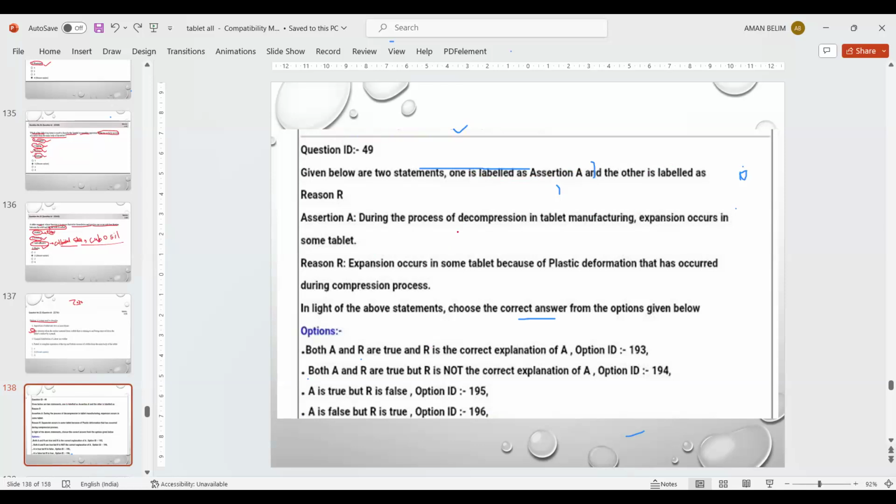I think this is the fifth or sixth MCQ from the tablet chapter itself. So, it is a very important chapter. Read it thoroughly. Each and everything you must know, each and every detail. That's why I have told you many things. See the lecture, and after it gets completed, if you have doubts, you can ask in tomorrow's lecture also, okay?